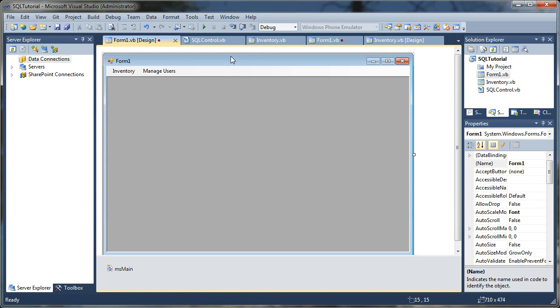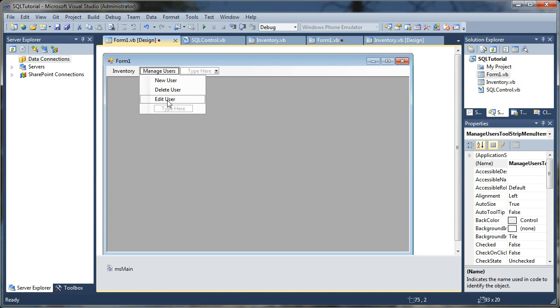Okay, so to do this, we're going to do it similarly to what we did with our inventory screen, and we'll create a window for each one of these entries. Because we're working on inserting records into the database, I'm going to be working with this guy here.